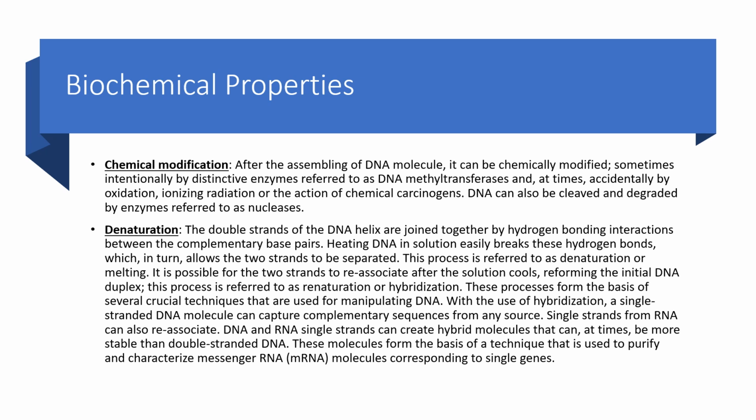This process is referred to as denaturation or melting. It is possible for the two strands to reassociate after the solution cools, reforming the initial DNA duplex. This process is referred to as renaturation or hybridization. These processes form the basis of several crucial techniques that are used for manipulating DNA. With the use of hybridization, a single-stranded DNA molecule can capture complementary sequences from any source.